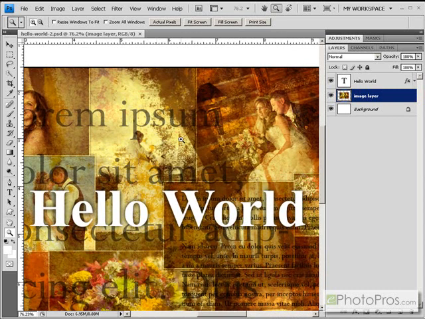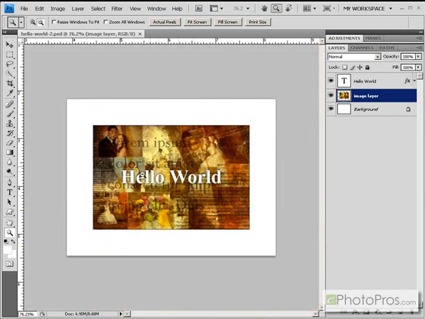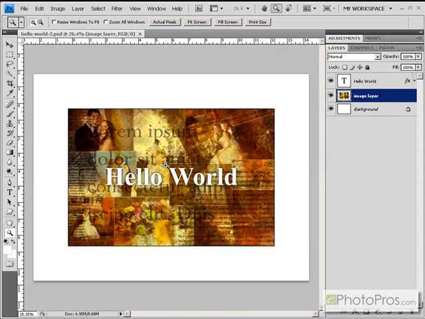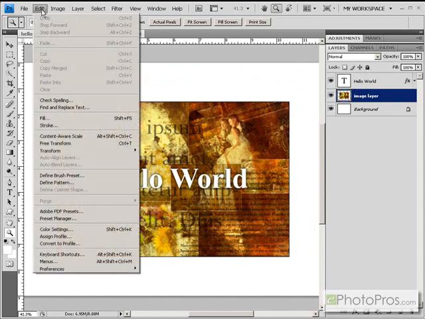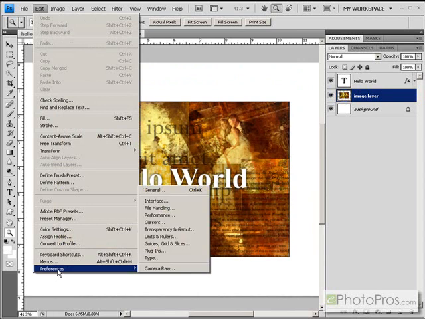Now, there is one thing that I should warn you of. If you're not seeing this yourself, so if you're clicking and holding and nothing is happening as you try to zoom in and out smoothly like I've been showing you right now, chances are one of two reasons. The first of which, you need to go under Edit and down to Preferences, then Performance.